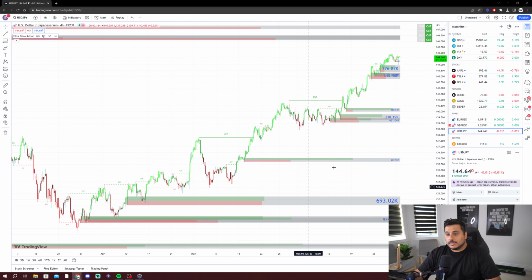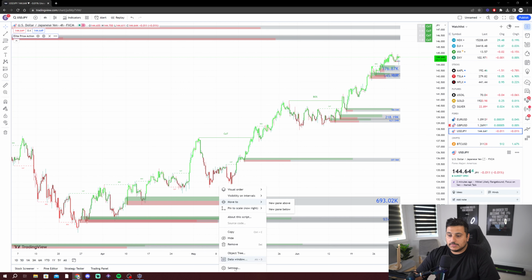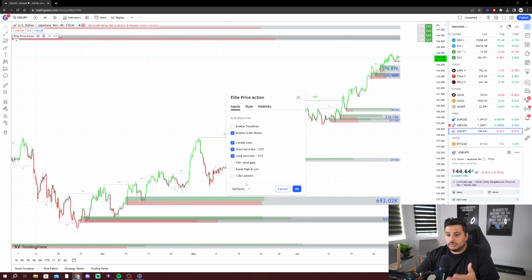Your indicator is going to look just like this on your charts, and you're going to need nothing else but this indicator. The second way you can activate the settings for this indicator is to just right-click on one of these order blocks and then hit settings. And then boom, it's going to bring up the settings menu again. Now, obviously, in order to trade price action, you're going to have to know the basics of price action. So let me teach that to you real quick.